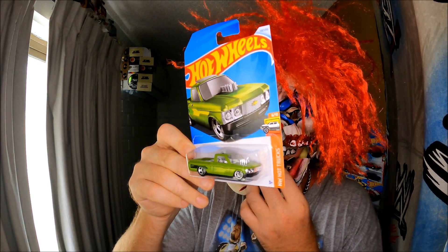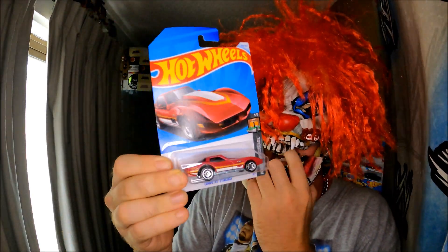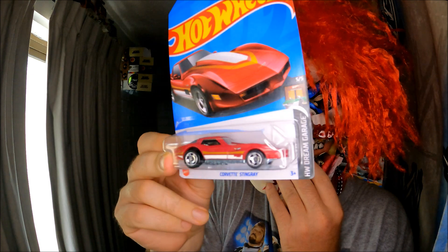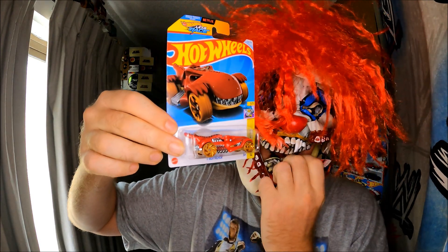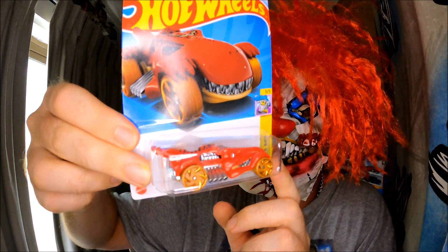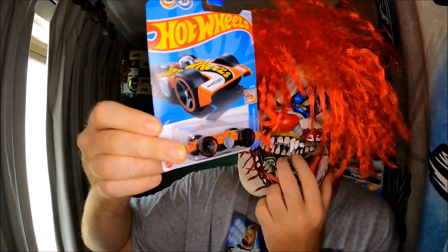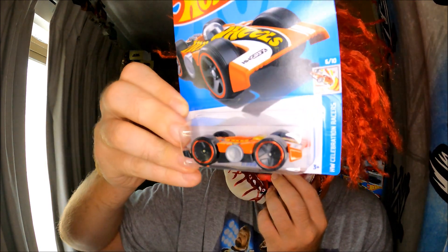What a great pickup — I reckon I got the full set of the E-case, or close to it. I'm pretty happy about that. Thank you Kmart for bringing in the goods. Look at that one — that's nice, hell yeah! I sure did want to complete the set. That's a cool Hot Wheel — I like that one, pretty cool. Nice colors too.